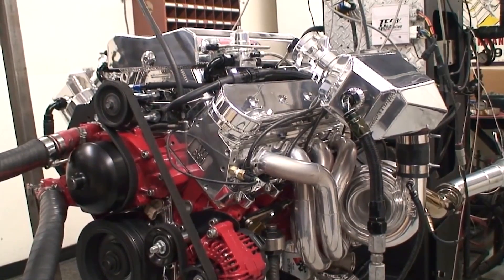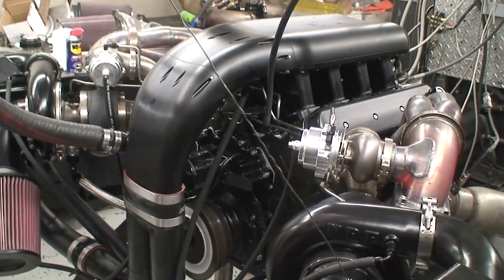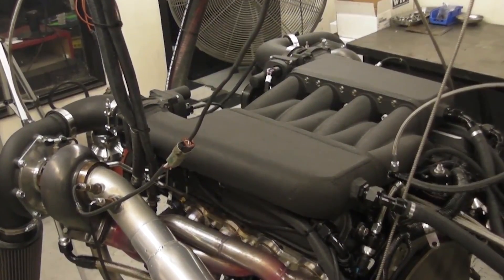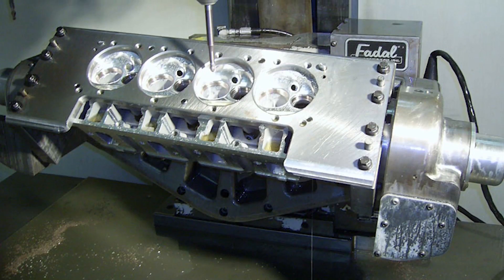There are a couple of ways you can go about building the motor. You can have the same combination and do the same thing over and over and you don't really need to check a lot of things, but in our shop we're always doing something different and there's a specific procedure we follow. It takes close to 300 hours to do a motor. For sure, we start with the right block. Back in the day when there weren't blocks available, we would do all sorts of things like half-fill it with cement and do all the machine work and put main girdles on there. But now they have blocks available that are made to handle the horsepower. The first thing to do is spend the money on the foundation and buy the right block.